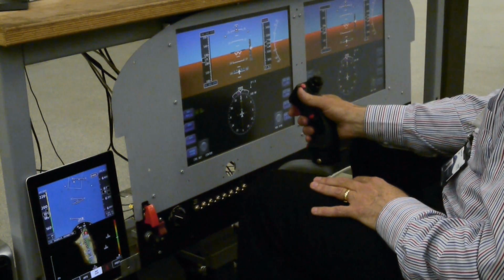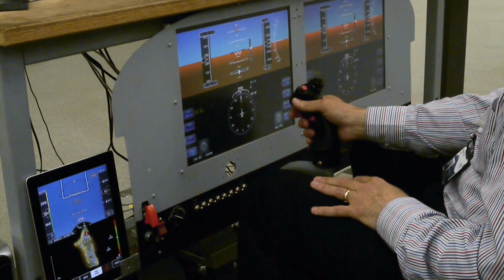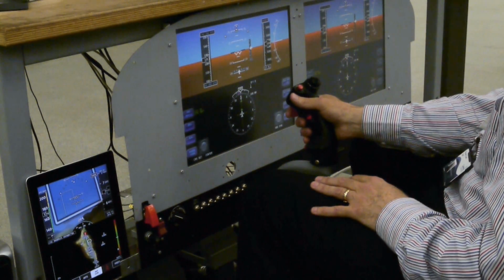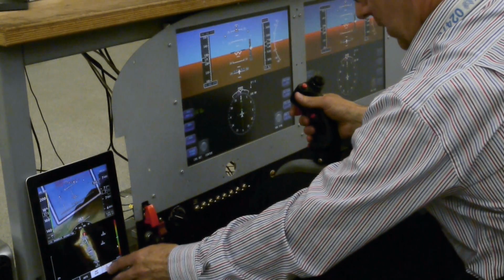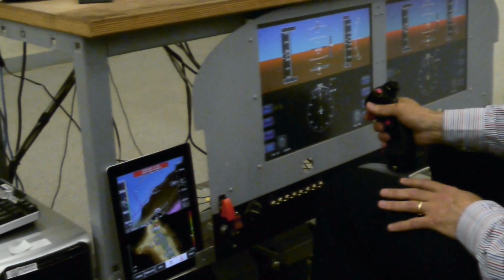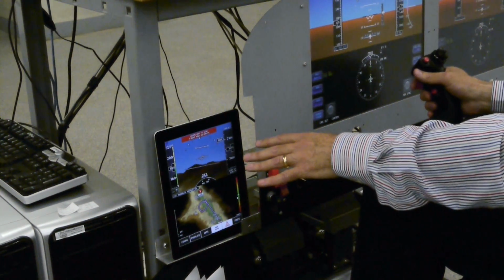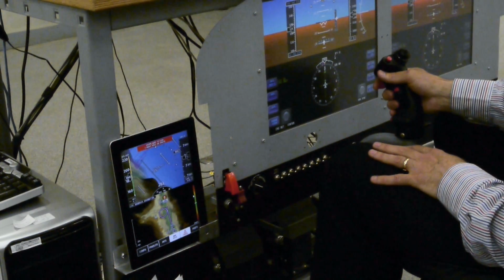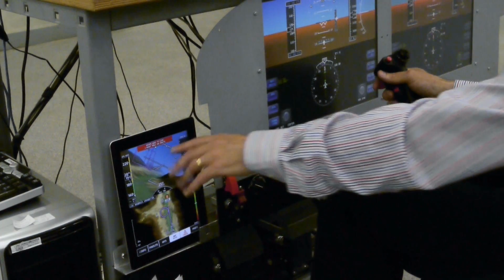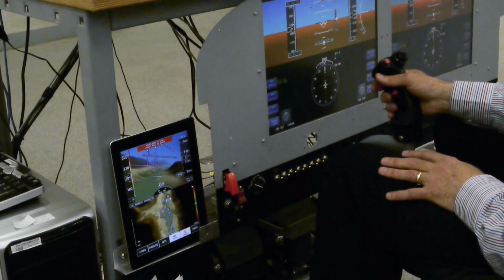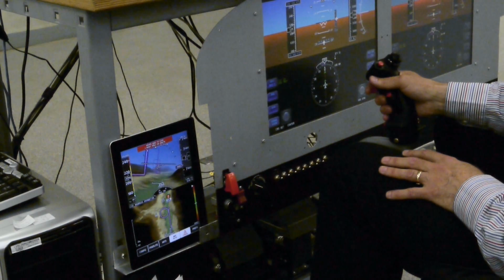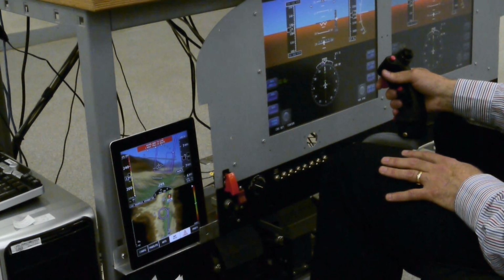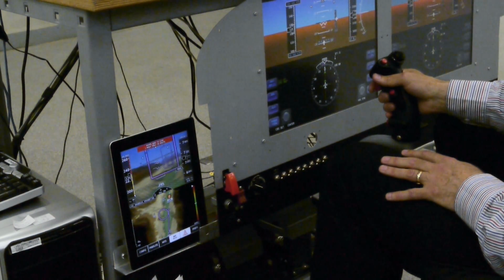So we've lost visual reference here, and when we lose visual reference, it's very easy for the pilot to lose control of the aircraft. So what I'm going to do now is switch to my standby instrumentation on this pad here. I press the emergency key, and the emergency key now gives me a synthetic visual image of the ground surrounding me in cloud, and these magenta hoops suggest the flight path I take to return to the airfield. So I'm just going to follow the hoops, and hopefully that will take me back to my original destination and take me out of the cloud.